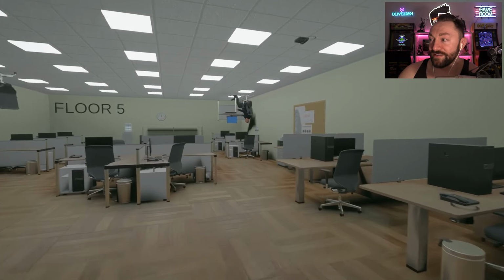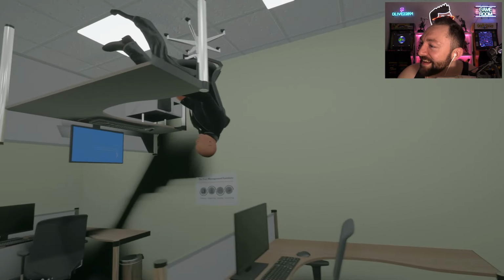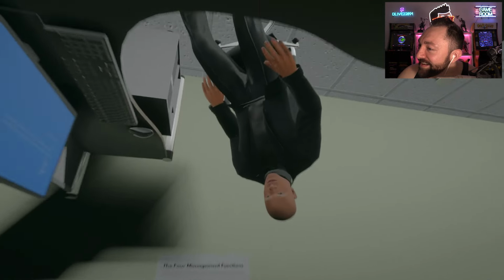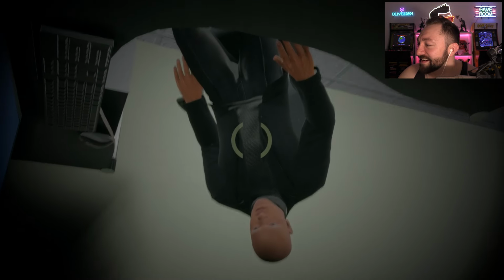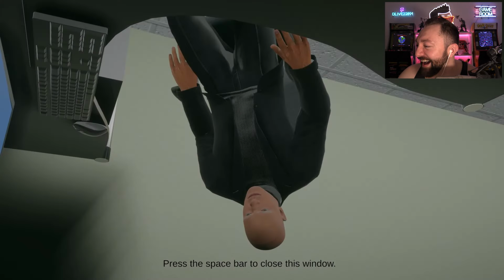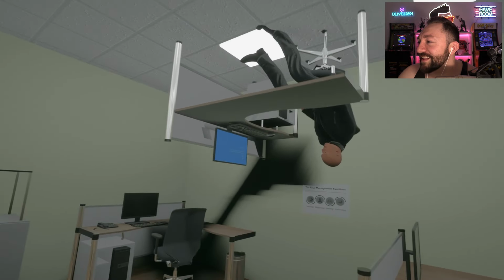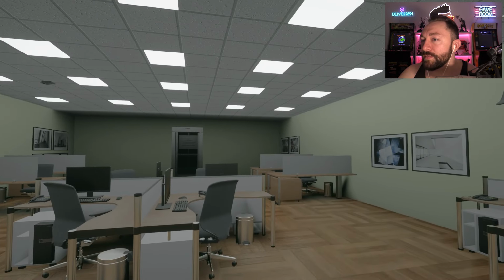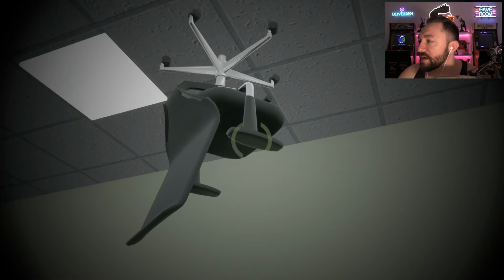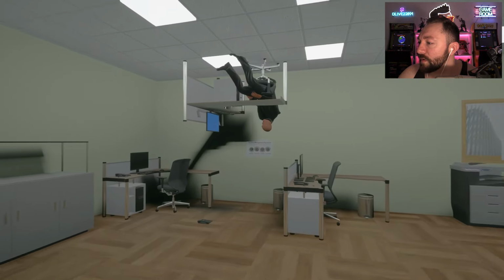Oh, well, he's on the ceiling. He still has a blue screen. You bet he's ascended. Look at this man. He's upside down. I love it. Oh, and see, there can be multiple anomalies, because the chair's on the ceiling. Ah, so sometimes there is multiple.